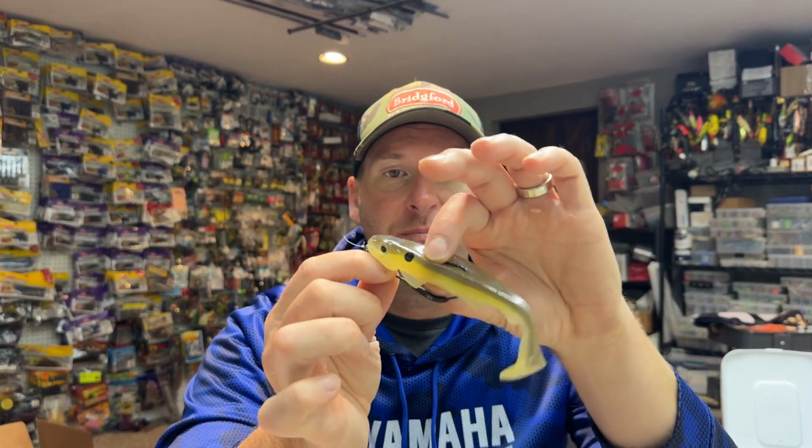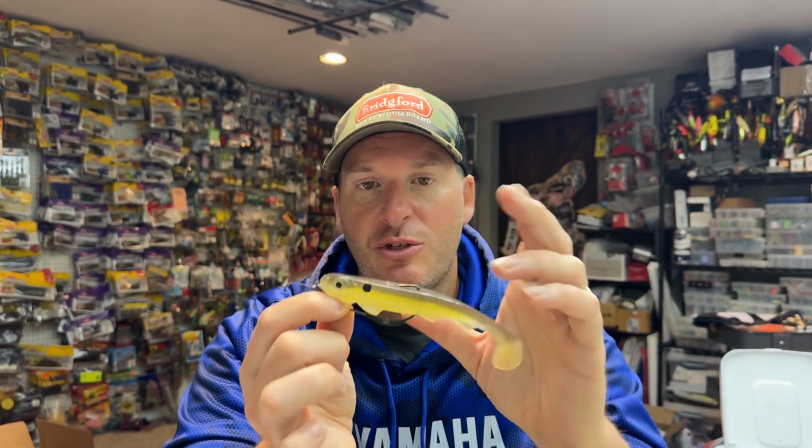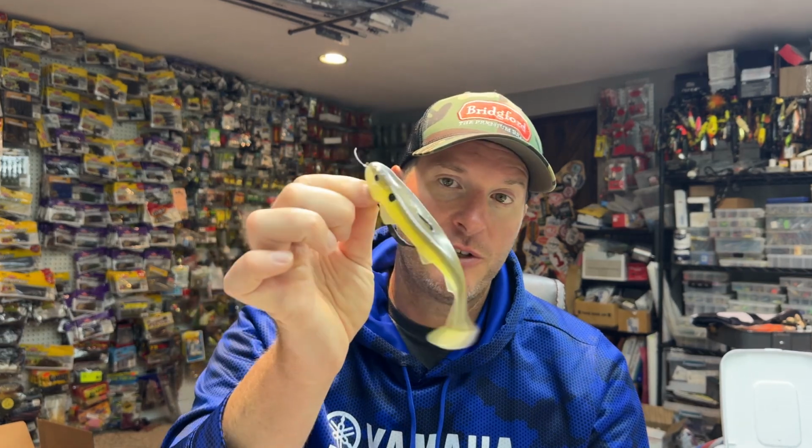It's got a flatter body, and it's also got kind of a hollow midsection, so your hookup percentage is really good. Caught one of the biggest bass of my life on this practicing on Lake Guntersville. I was fishing some channel swing edges, bringing it along some grass clumps that were right on the edge of that channel. Caught some giant fish.